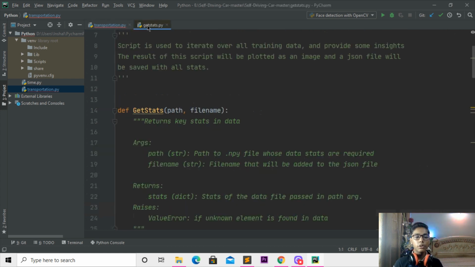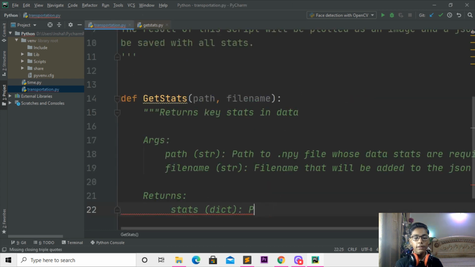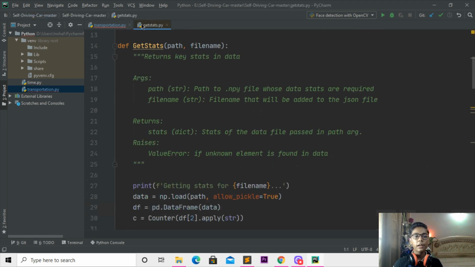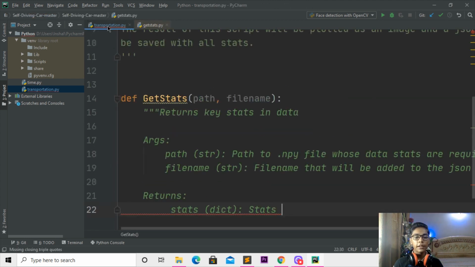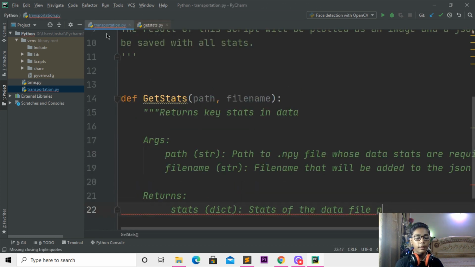But here if I just show you, you can see there is written stats if, and there's done stats. So here I'll be writing that. When you've done that, I'll be moving forward, and you can see there's done of the data file. Here I'll be moving forward now. Then you can see there's done past, and here I'll be moving. Then you can see there's done in path org. So here I'll be writing that.